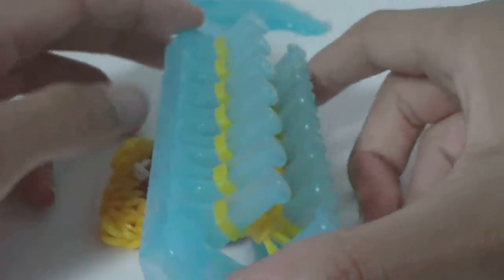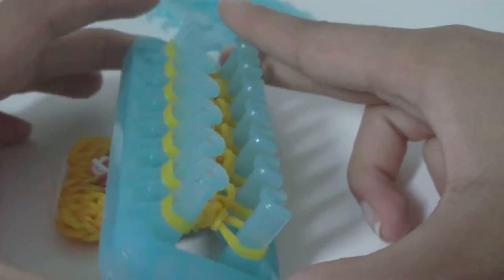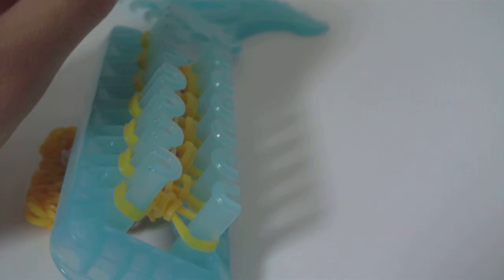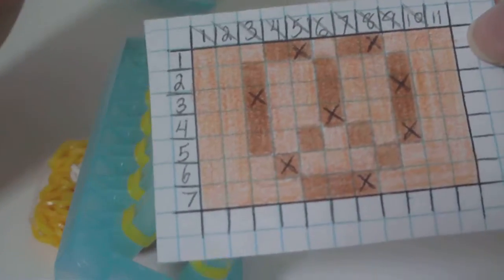Alright, anyway, once you have loomed and you've done all that, now it is time to finish the design off. To finish it off, you will not need clips. I'll be showing you what you can do to finish off the design without clips. And you can go ahead and erase all those marks that you made on your template, so you can use the template again.